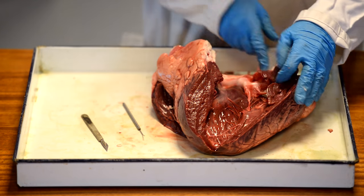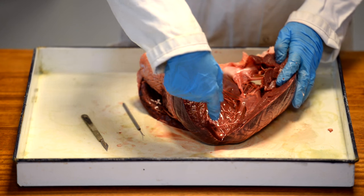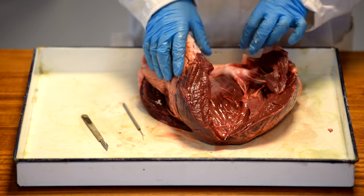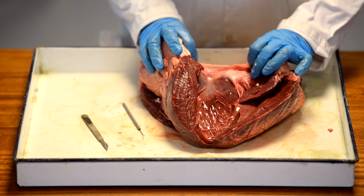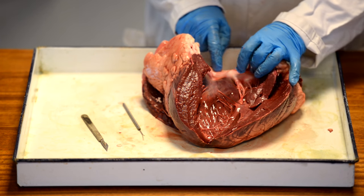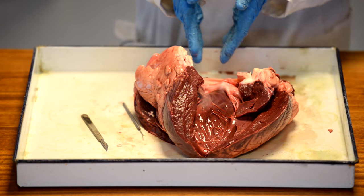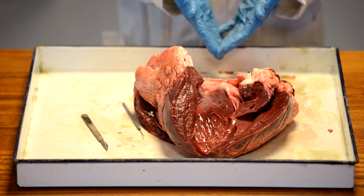So laid open for us now, you have the entire cavity of the left ventricle. You have the valve with the tissue to prevent the valve going the wrong way. And you have the funnel that will bring the blood into the aorta. And I've cut through the aorta and these are the valves, the half moon, the semilunar valves that will prevent the blood flowing back the wrong way. And the blood then is pumped up from the ventricle, up through the aorta and to the whole of the body of the animal.